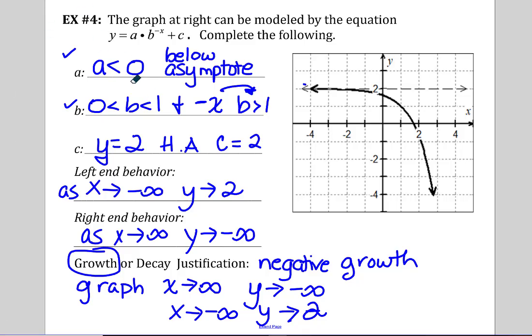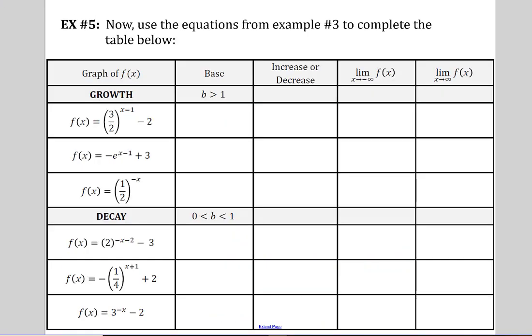So we can go both ways. Given an equation, you can make the graph. Given the graph, you can analyze based on your knowledge. So this table here goes back to those graphs we just did.